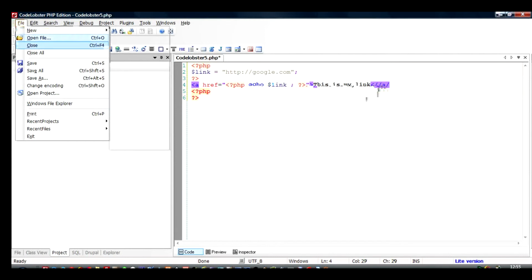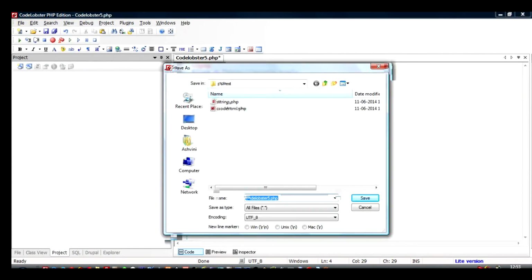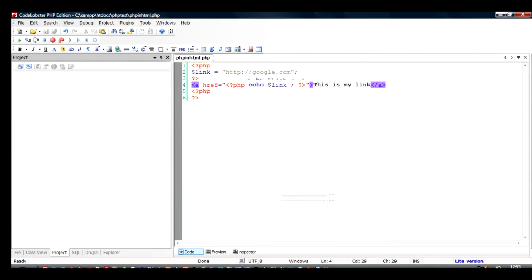I would save this file to, let us say, php in html, and remind you that this is a PHP file, not an HTML file. So what we are doing is as follows. This is a PHP file. There are PHP tags. Inside the PHP file there is HTML, and inside that HTML there is once again PHP code. We are doing this because we want to add a dynamically created variable which may get its value from somewhere or based on certain conditions. So we are going to output this and just check out how it is going to work.